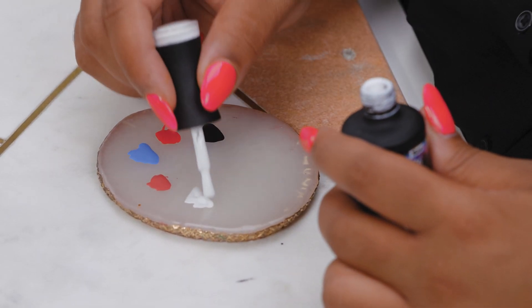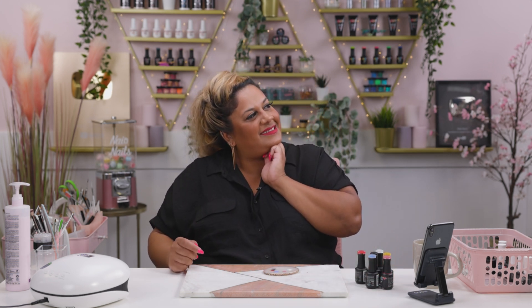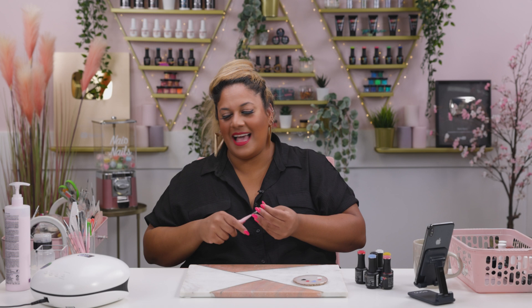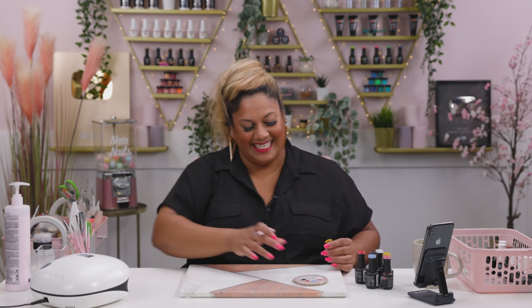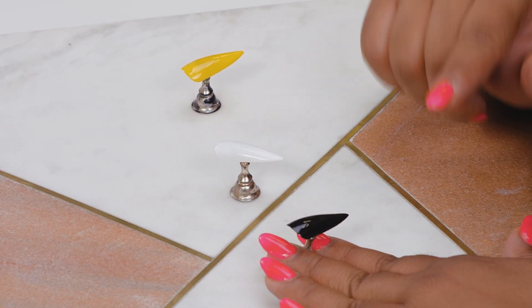Well, there were some designs — did you ever see me paint without Sirius Black? We mentioned tie-dye didn't have Sirius Black, but it had Snow White. I always slip black in somehow. Anyway, we've got the white nail, the black and the yellow. We're going to start with the black one so it's a lot easier.